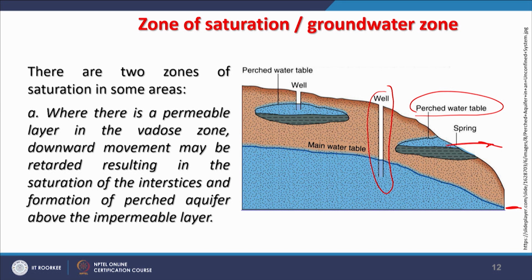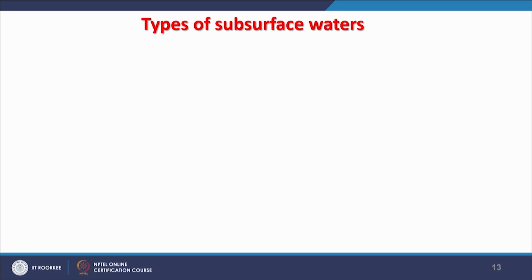So, in many geologic conditions these things may be there, but finding only this perched water table, which is a small portion in the subsurface, is not easy. So, generally people will always try to find a large part of the saturated zone, so that the pump or the well will keep supplying water round the year.